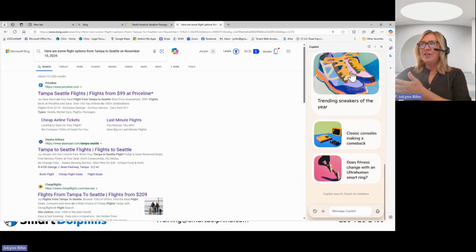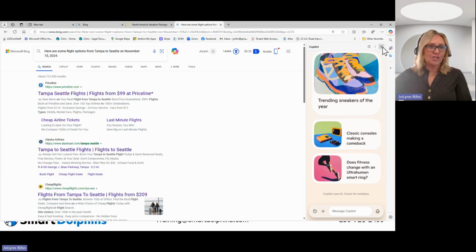So if I don't want to use it on this side pane, which by the way, there is a refresh button up at the top as well that you can refresh it. And once it gets your personalization going, it will refresh to different topics as well. Or if there were new things that had happened that were released during the day, it can refresh those topics for today as well, that Copilot Daily. Just so you know, it's got that refresh button at the top.